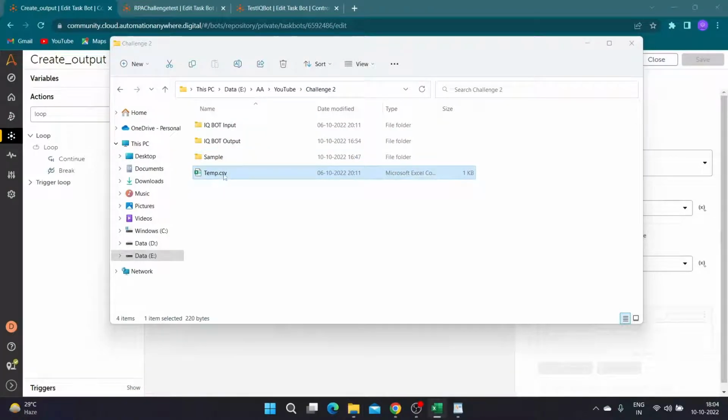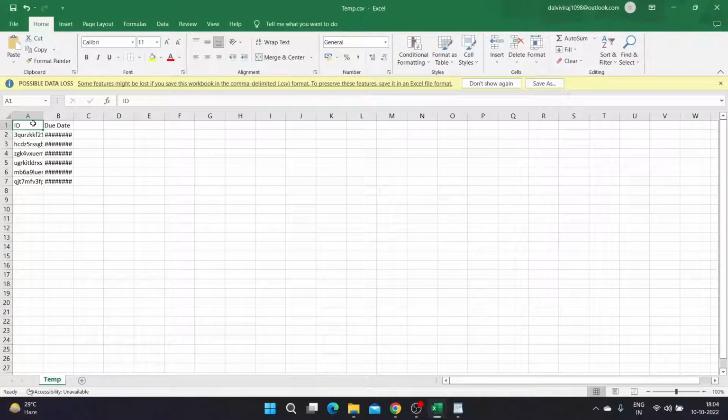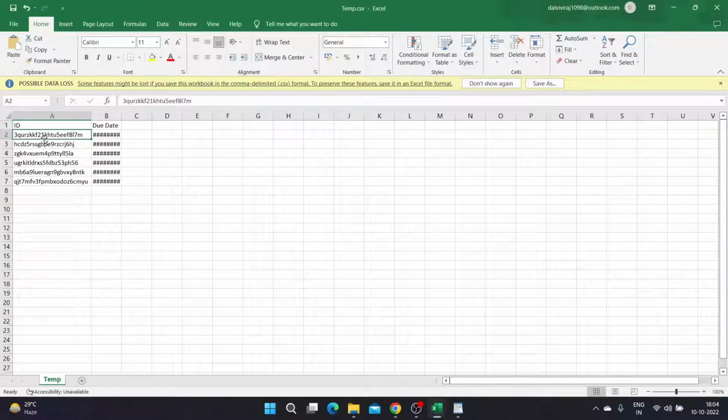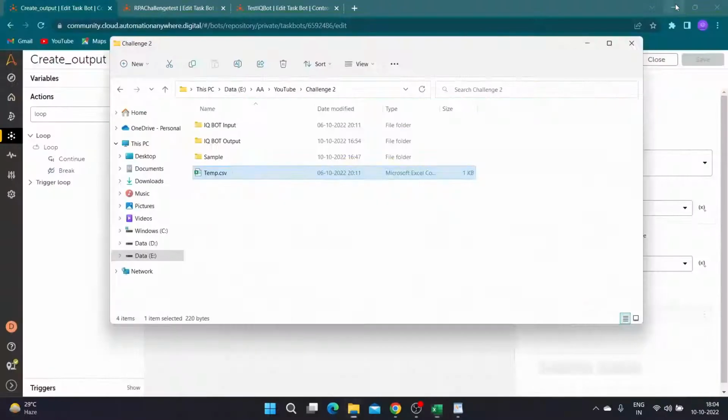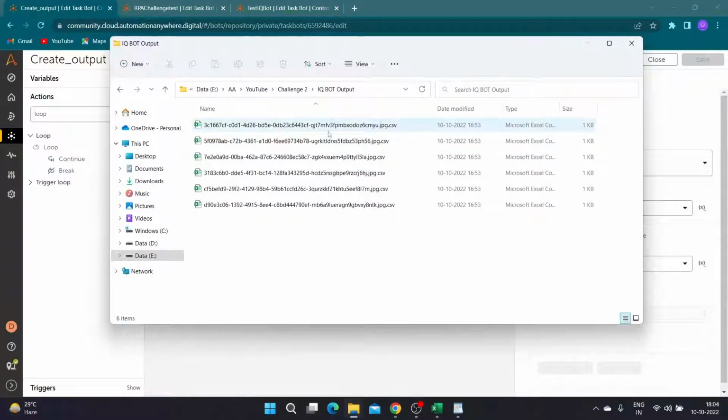You see the temporary CSV file. We have ID in the first column. So we are going to first check if this ID is present in the output file name of the IQBot. That way we will identify which output file belongs to which ID.